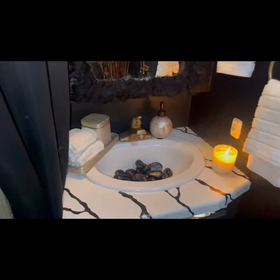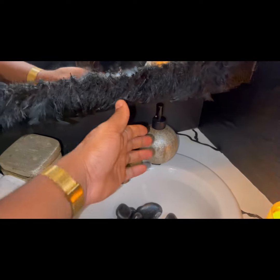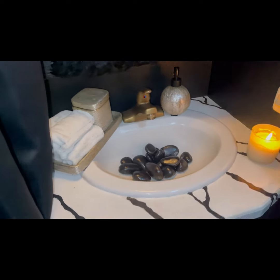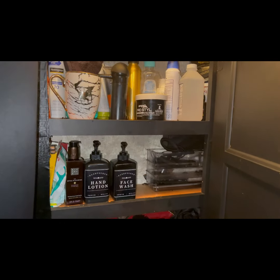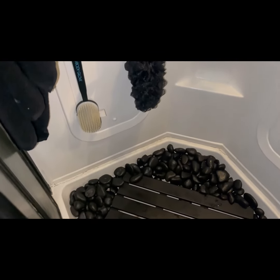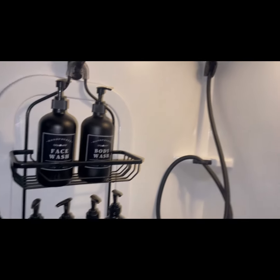This is the bathroom. I keep my hand towels here. In here: cotton balls, Q-tips, hand soap. These things are velcroed down — they don't go anywhere even when I'm driving. In this cabinet: mouthwash, hand lotion, face wash, gel, deodorant, alcohol — nothing fancy, just regular bathroom stuff. Here's my shower, with a mat surrounded by some rocks, my loofah, shampoo, conditioner, body oils, and the shower head.